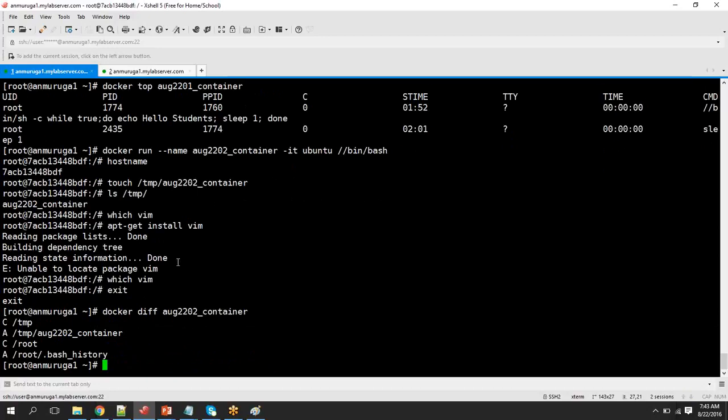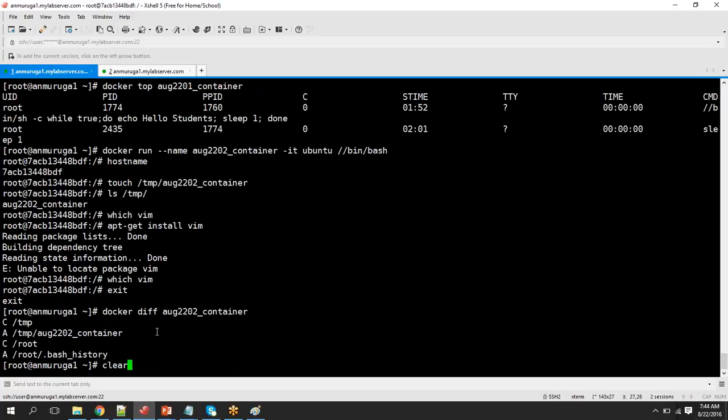So like this, any process, any file or any application that you have installed or running, it will clearly say what are all the modifications that you have done on top of the base image from which you have created the container. Okay, so clearly it says that other than the Ubuntu standard image, on top of that we have one layer, a file which we have created inside temp. Okay, so now let us try to create an image based on this.